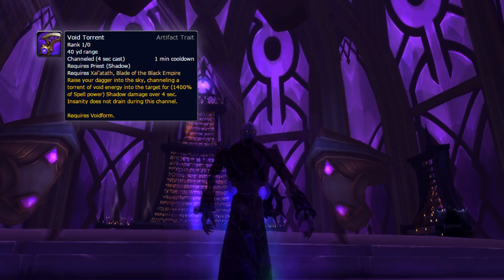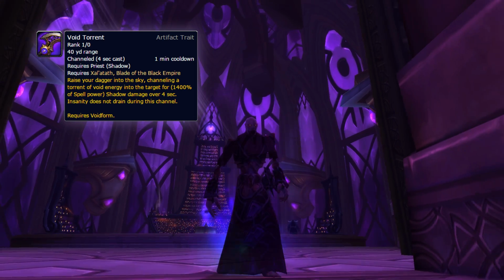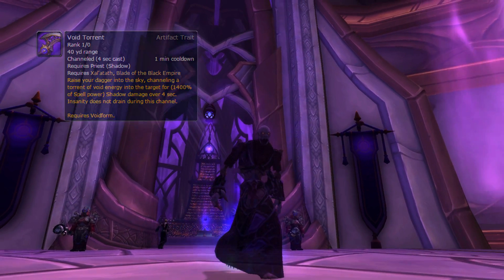which is our new artifact weapon ability in Legion. And I've done some testing and I've found some interesting stuff about it. You see, at first glance you might say it's kind of like a Mind Flay, like a super overpowered Mind Flay, but it's actually not. It works more like a dot.